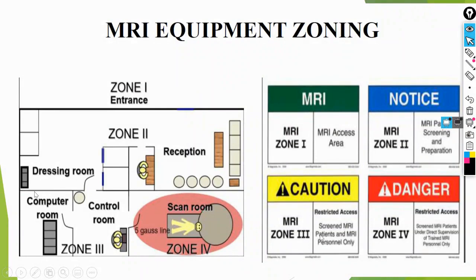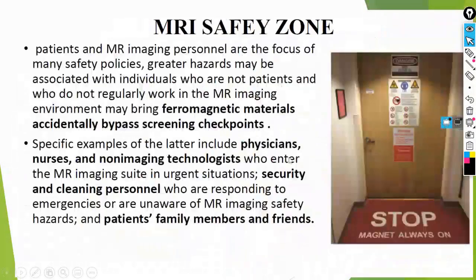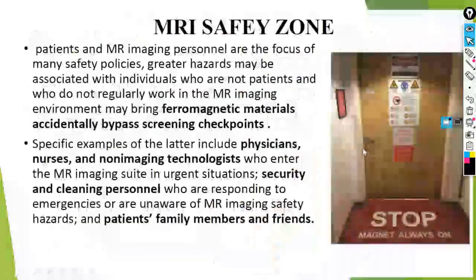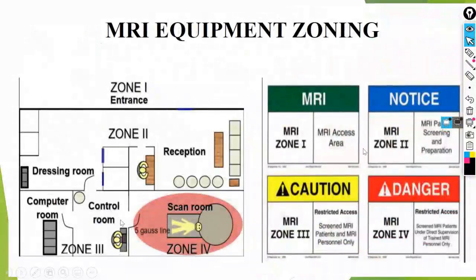Here, they use the ferromagnetic detector. The ferromagnetic detector checks for ferromagnetic metals that may be present on the patient. Therefore, it is always advisable to ask the patient to remove all their clothing and wear a gown, as there might be some metal or items they are unaware of, like keys. The ferromagnetic detector is used to detect any metal on the patient.